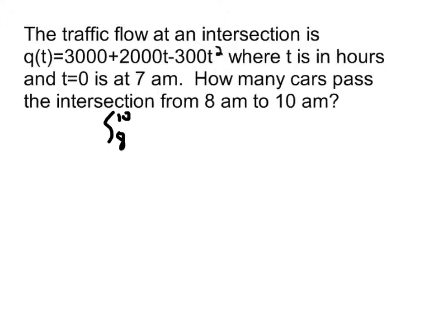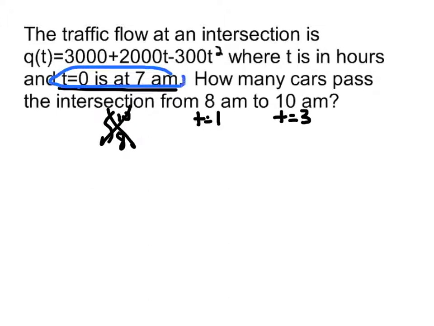And a really common mistake in this problem is to set up the integral from 8 to 10. But that is not correct, because they tell you that t equals 0 is 7 a.m., which means that 8 a.m. would be t equals 1, and 10 a.m. would be t equals 3. So anytime you're dealing with a time of day, make sure that you're looking for this key piece of information, and that is, what is time equals 0? Give yourself a frame of reference. So go ahead and set up but do not solve the integral that tells me the total number of cars from t equals 1 to t equals 3.